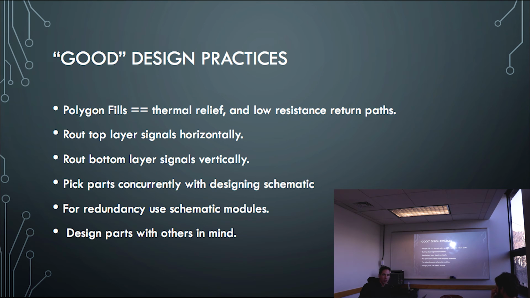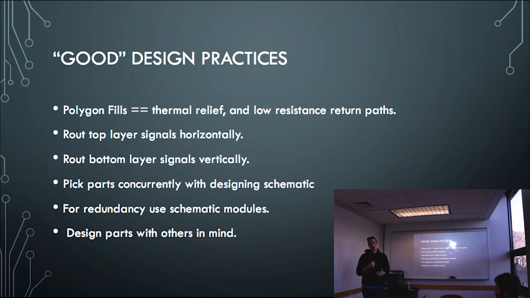It takes a lot more time, but overall your signals are going to be maybe not cleaner, because computers are good at what they do, but you're going to know exactly where everything is, and you're going to be able to deal with any problems that come up in an easier manner. So what I do is on the top layer, I route signals horizontally, and then route bottom layers vertically, and you just use vias to jump across the lines, and that'll reduce the amount of conflicts you have.